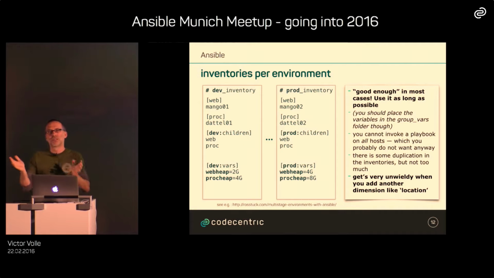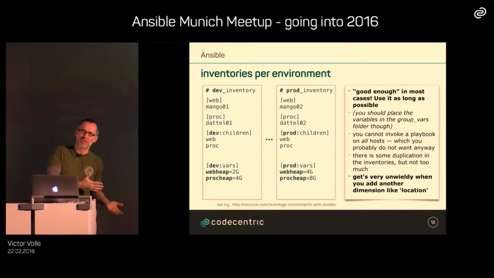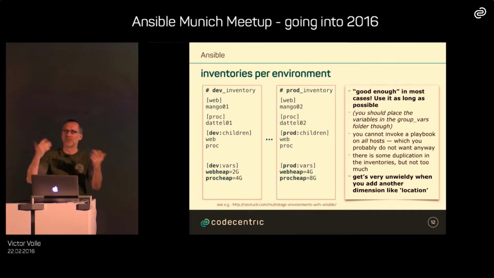And it conflicts a little bit that they say as well, you shouldn't put too much stuff in the inventory. Because in many companies, it's just like that the inventory comes from another department, so it's just not under your control. So you cannot use it this way, or you have to split it up and do your handling manually. A great idea would be to have your own configuration management database. So again, a possible solution, but I still don't like it.